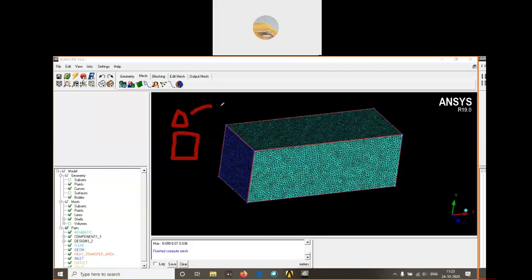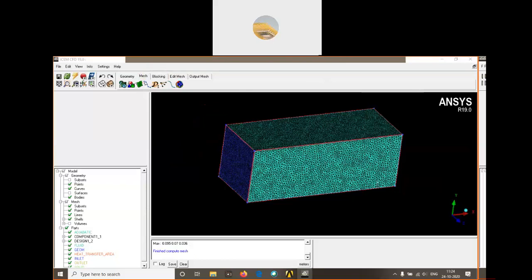For all geometry we can create tet mesh, but in order to create a hex mesh it requires a specific concept called blocking. It cannot be done for all geometry. Only experts can do that. That option is available here. See, blocking is there. It will take so much time. As Munir asked, mesh thickness can be optimized and many things can be done, but that is not applicable for tet mesh. Guys, I hope everyone is clear with this. So next we can move on to the Fluent solver.